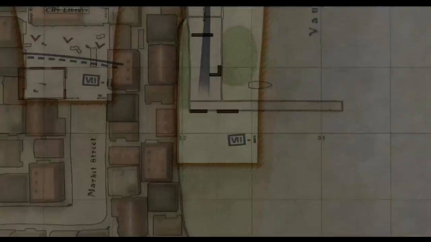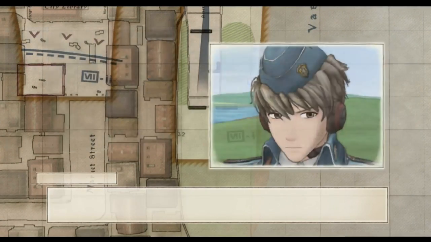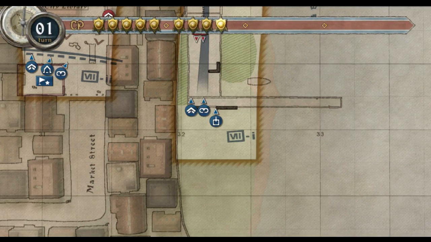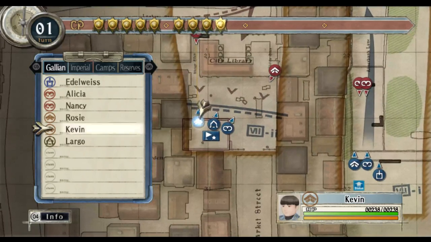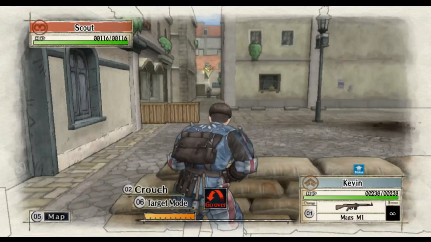So just mash through text. So I was going to start off with a tutorial here. Once you start seeing the HUD here, you just want to stop mashing, or else you'll accidentally select the Edelweiss. Then from here, you open up the unit list, which is square or tab. Hit up two times to go to your shock trooper here, and then select them. And that's pretty much it for the start.